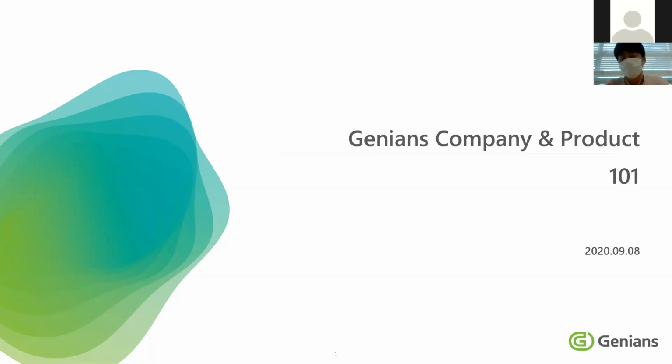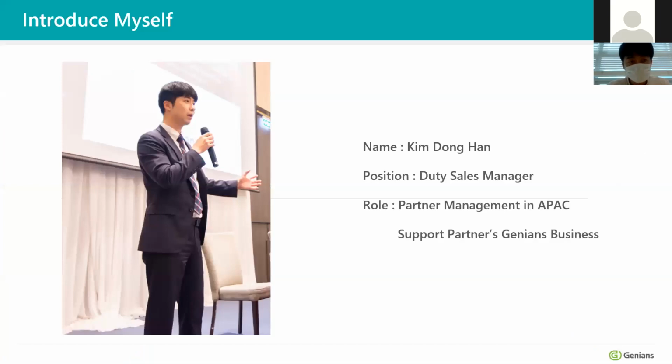In this training session, we'll be separated into 3 parts. In the first session, I will deliver a brief introduction about our product and the company, and also where the resources are that you can find when you need to get to know our product better, and how to properly introduce the guide to the customer. So let us start.